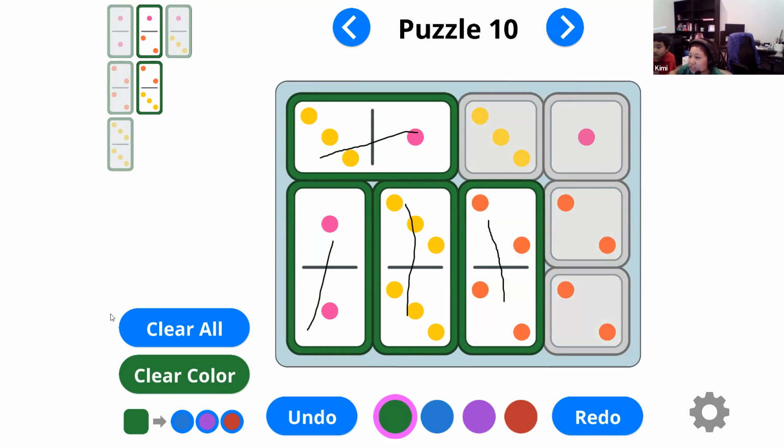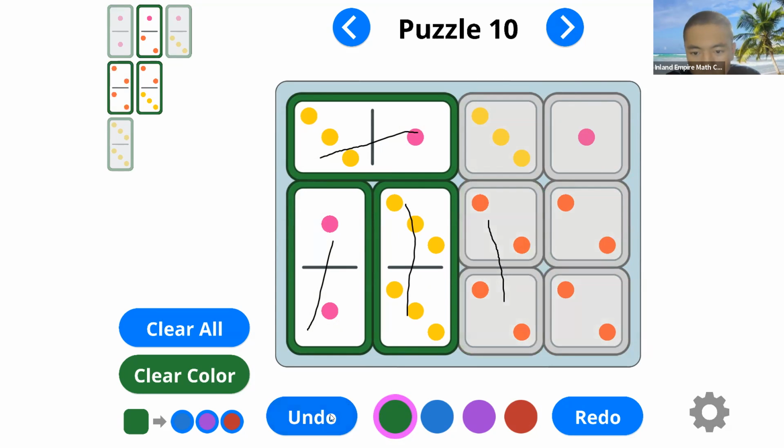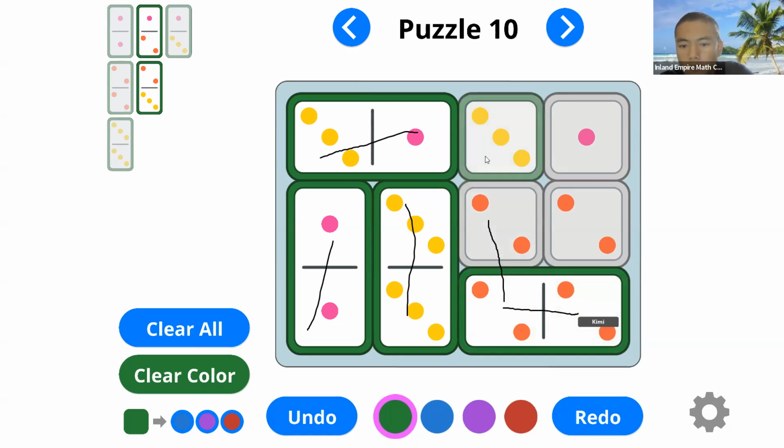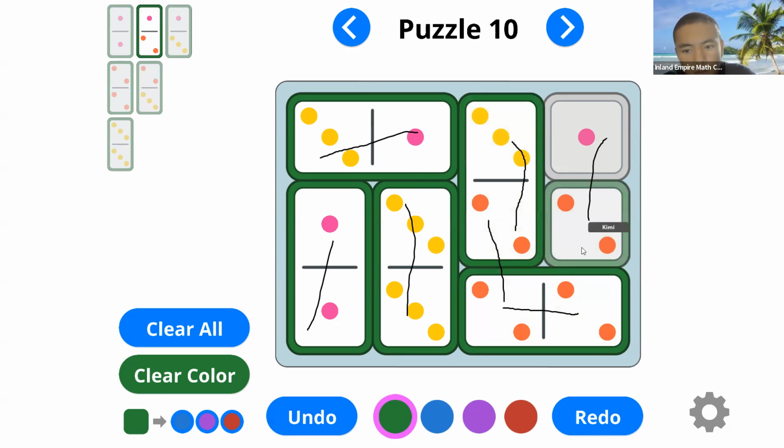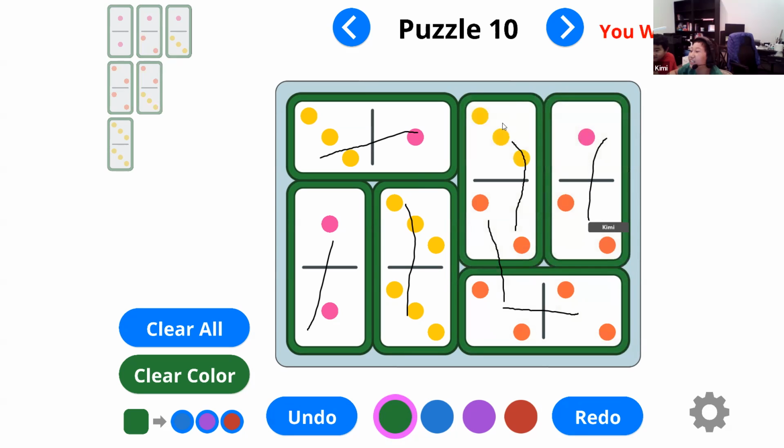Oh wait, redo that, please. Undo that. Undo. Yep. These two, okay. These two, and those two. All right, I'm trying to go side by side, and I'm trying to keep it in a clump. That way, I don't suddenly use so much, and then there's just a bunch of random pieces.